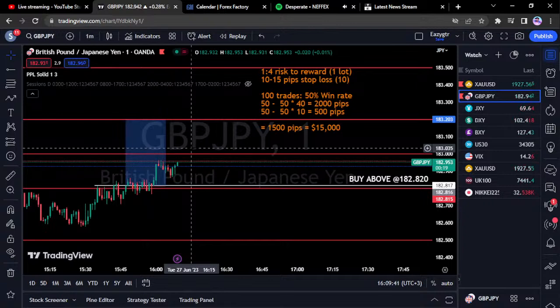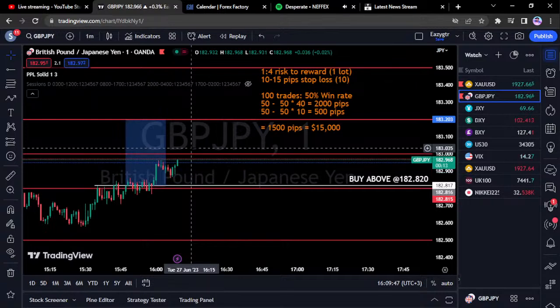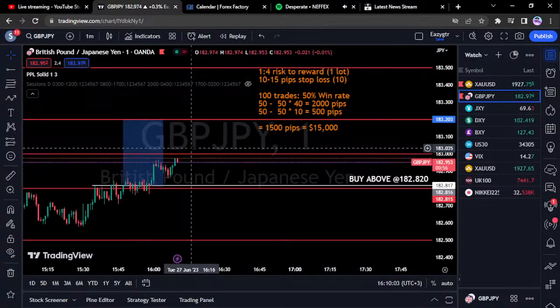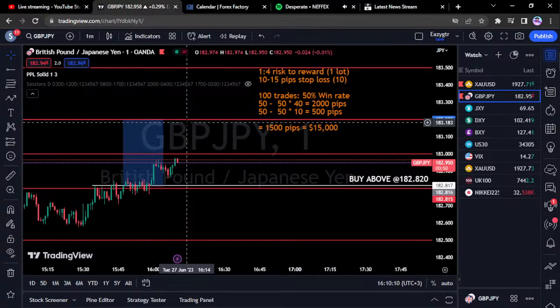You could also focus on a 1 to 3 risk to reward, and in a stretch of 10 trades you can lose 5 trades and still be profitable. So this puts more focus on the probability of trading, less pressure to perform, and allows room for error and more logic. I think I've done my best to explain why I prefer a positive risk to reward ratio.